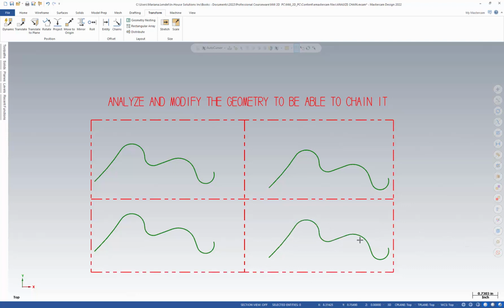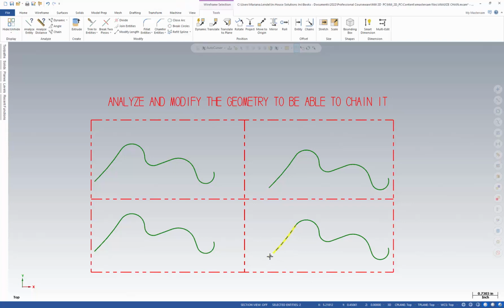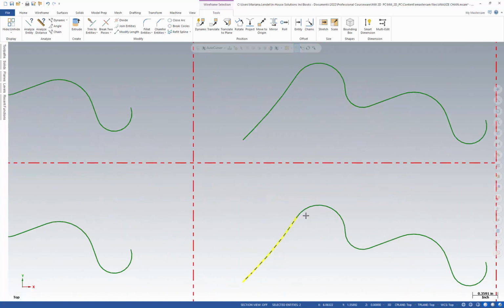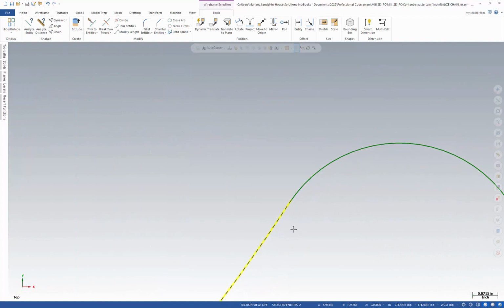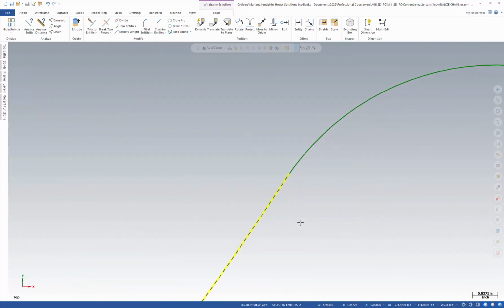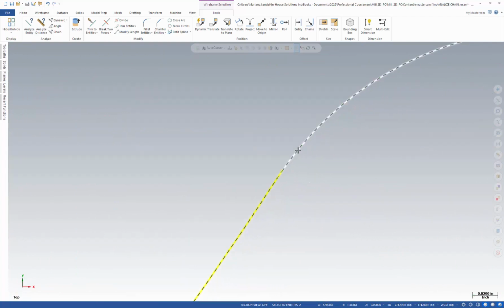The last chain has trimming problems. So holding down the Shift key, I select that segment of the chain. If we zoom in a lot, it might still be difficult to see, but you can see one entity is not trimmed to the arc.